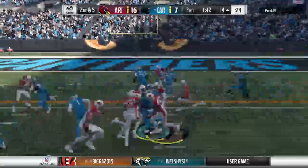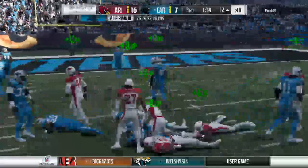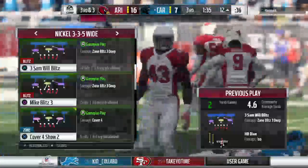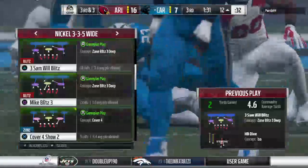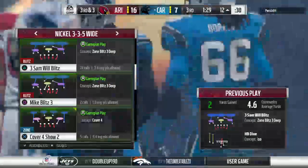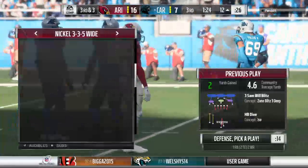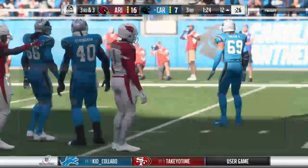Now a handoff here to his running back. And he'll fight his way down right around the 12. 2 yards on the carry there, and it's going to lead him to 3rd down. Well, praise has to go to the guys on the offensive line because they've had a very nice, productive day running the football. How about that poor defensive line? They've been knocked around the entire game, and while they slowed them down on that run, can they continue to do so? Because they haven't had much success throughout this ball game.